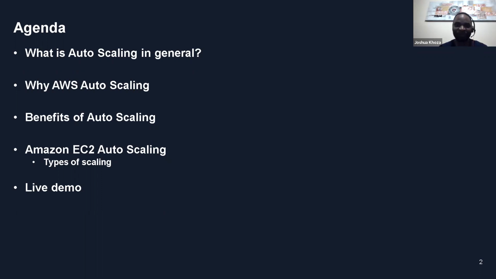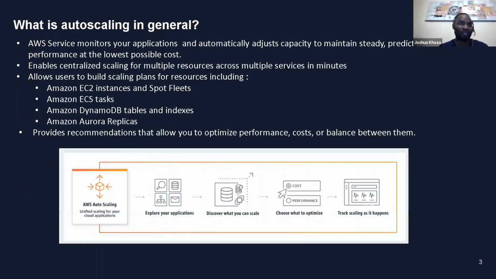Right, and then I'll just go to the next screen. So in general, what is auto-scaling? Auto-scaling is a service that allows you to manage application capacity and automatically adjust capacity to maintain steady and predictable performance at the lowest cost.